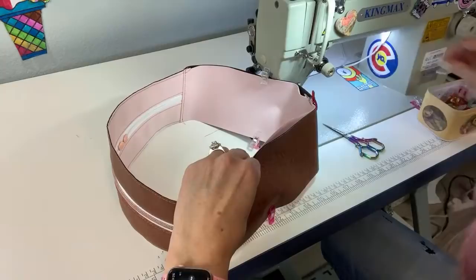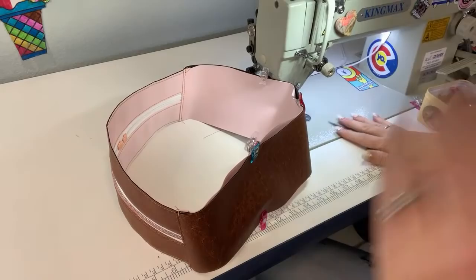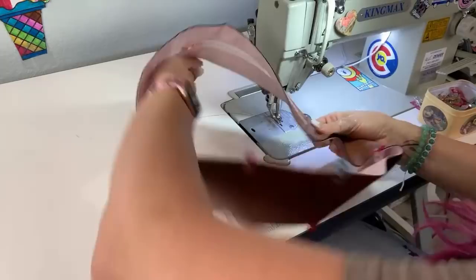All right. So now I am going to just sew this so the lining and the exterior are together because I want it to be one piece.